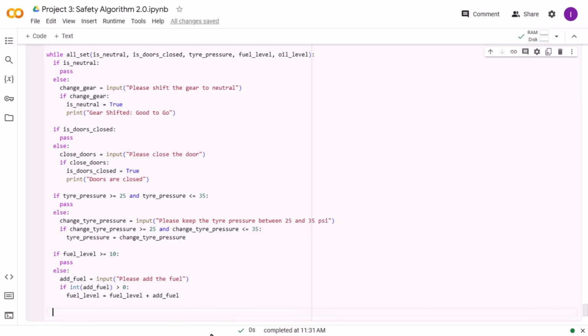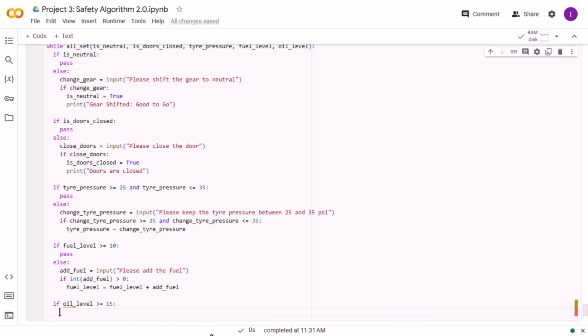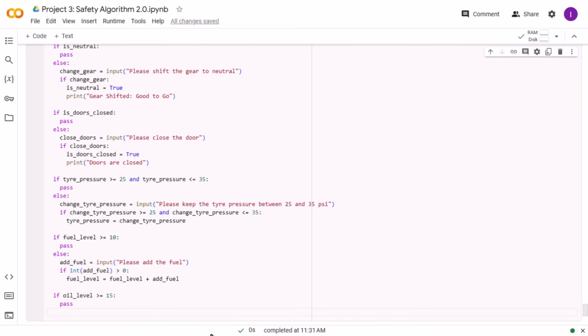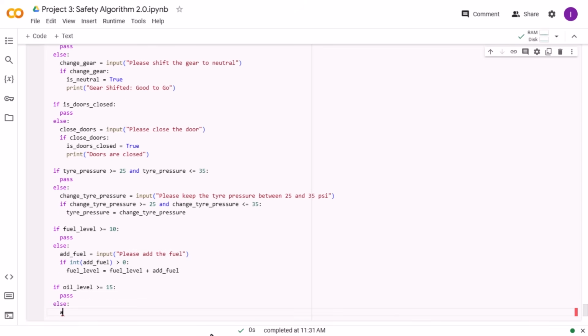Now in a similar manner we will check for the oil level. So we will write if oil level is greater than and equal to 15%, then we will pass on to the next checkpoint. Otherwise we will prompt the driver to add some oil. So here I will write else add oil equals input. Please add some oil.